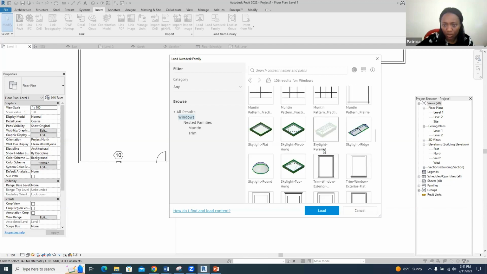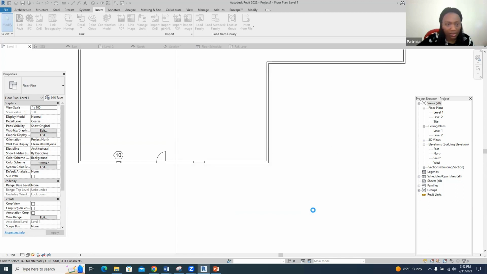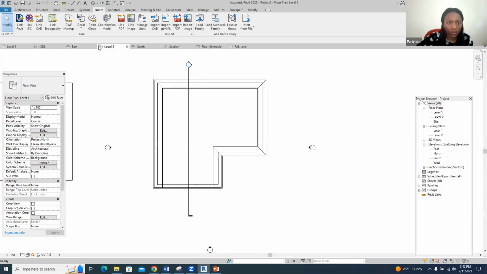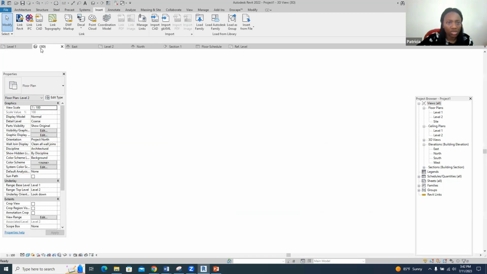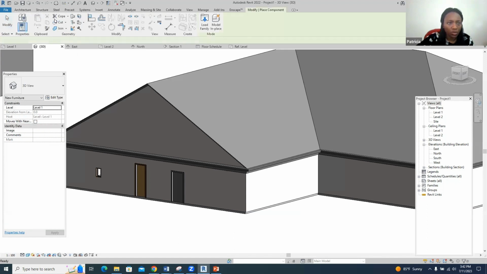So we have the mullions, we have different types. You can place the skylight. Somebody asked me about the skylights before, the lights in the roof. So these ones are automatic. If we load them in the project and then we come to, I think it's on level 2, we have the roof here. We'll go to 3D and then Architecture, Components. With the components you can bring in, so this is a desk.